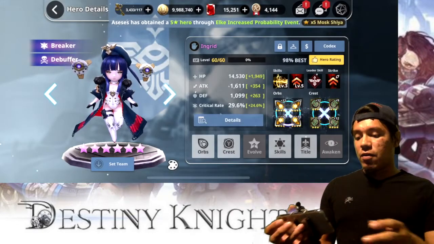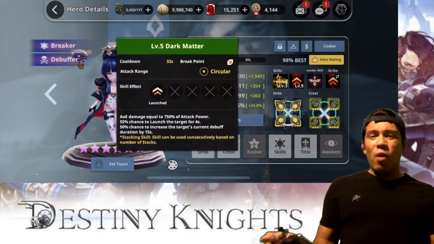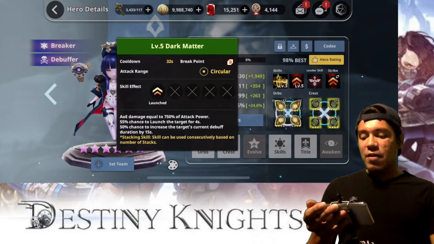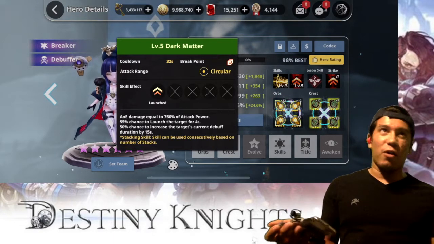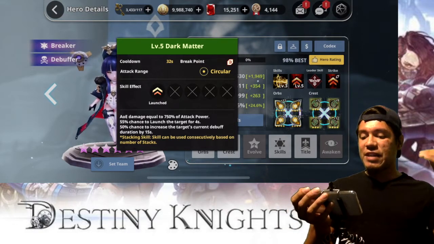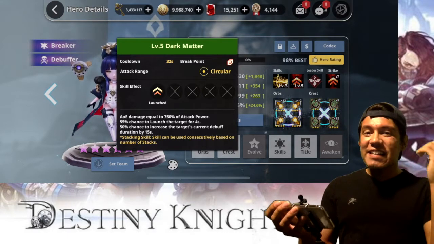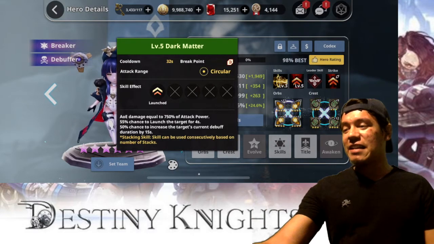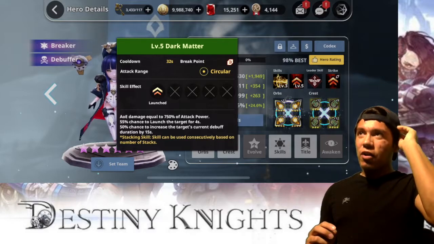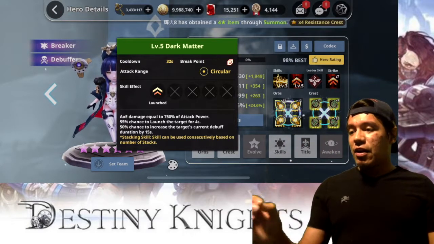But yeah, it goes into the straight line as well, in case you did not know. And as you can see, the one I actually did level up was this one. You're like, why? It's just a launch skill, right? It's nothing, right? Okay, let's read it. It says AoE damage according to 750% attack power, 55% chance to launch, and 50% chance to increase the target's current debuffs by 15 seconds. 15 seconds. Okay, do you hear that? That's insane. There's another hero that does that. I just can't remember currently, but she does an amazing job with this.